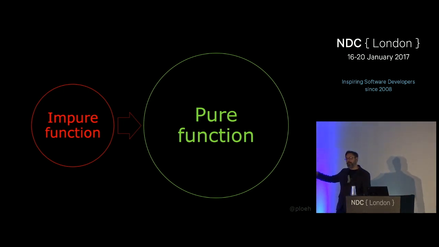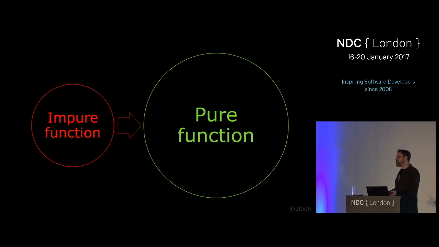But you cannot go the other way. You can't call an impure function from a pure function. Because if you did, just hypothetically, if you could, that would make your pure function impure, because either you would have invoked a side effect, or you would have introduced non-determinism into your pure function. So that's not possible. That's the rule. So if you just want a high-level idea whether the software that you're writing is functional or not, you have to ask yourself the question: does my code adhere to that rule, that you can't call impure functions from pure functions?